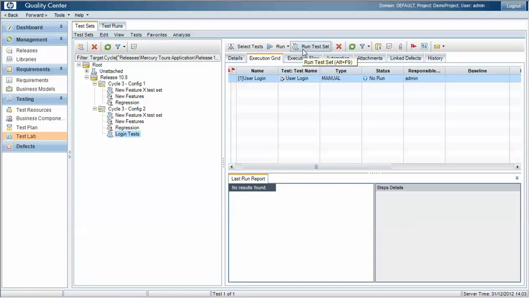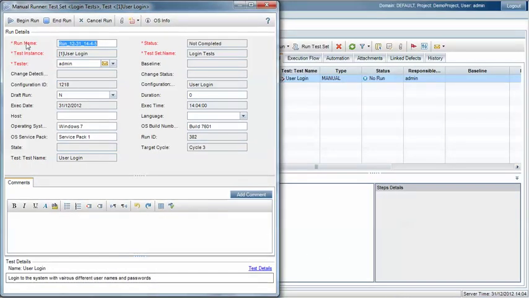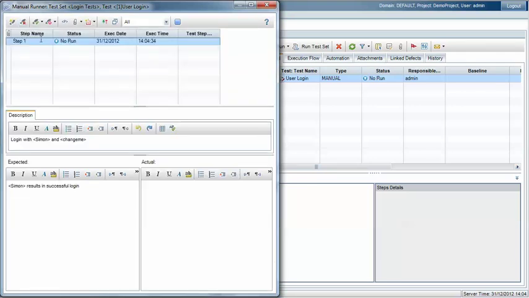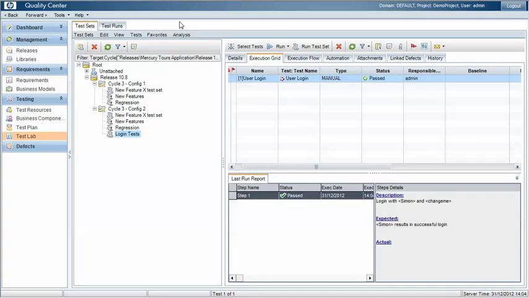So if we run this test case within the test set, what we should see when we begin the run is that we've picked up the default parameter values, and we can pass that test step in the test run in this instance.